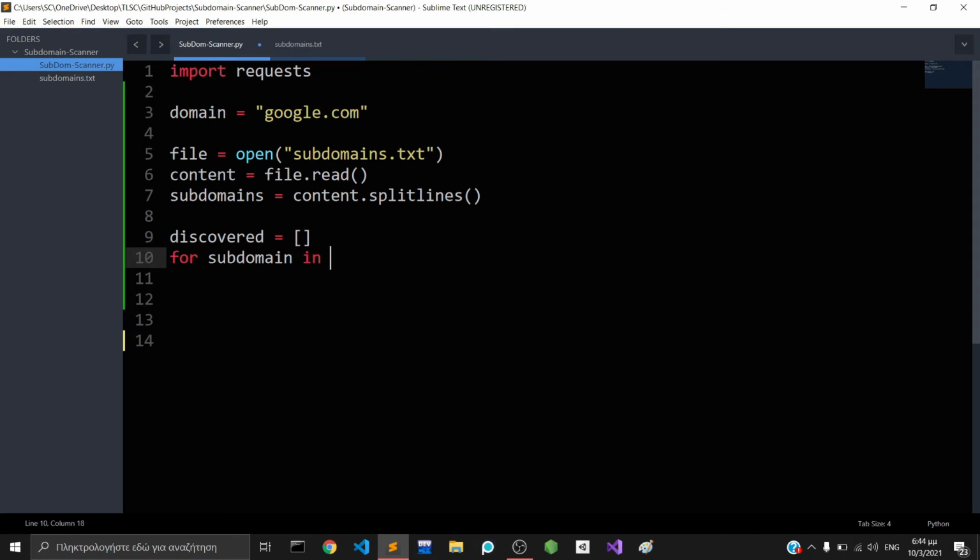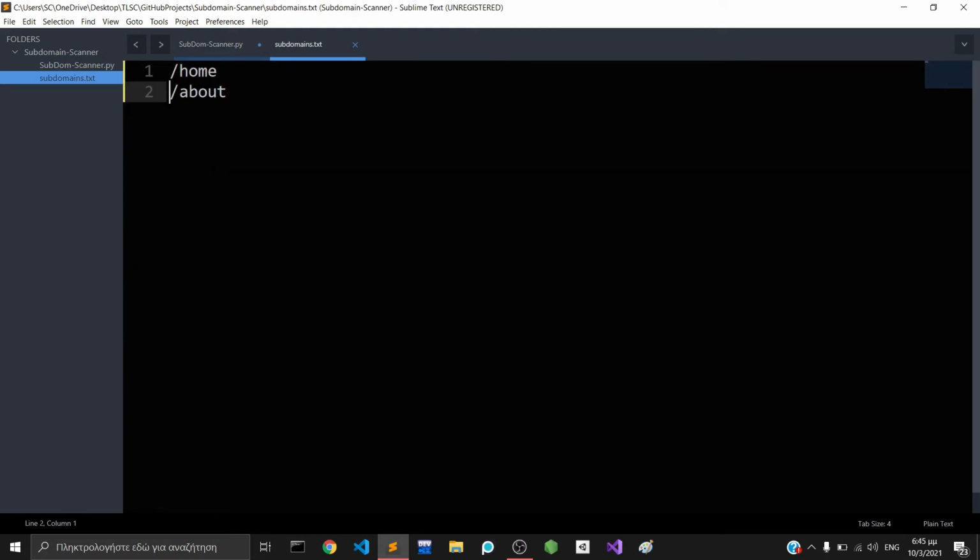So for subdomain in subdomains like that, what this means is it says create a new subdomain, and every time we loop, a new subdomain will be created and it will have the next string, the next line basically.